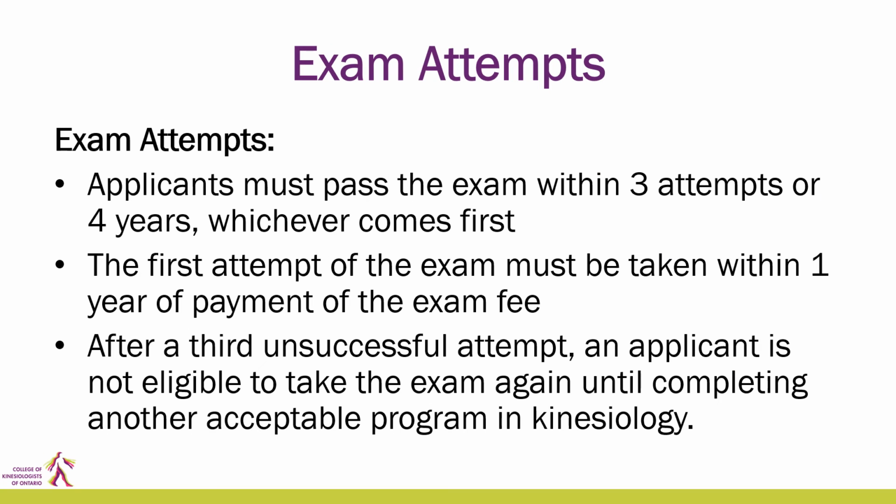Applicants must pass the exam within 3 attempts or 4 years, whichever comes first. The first attempt of the exam must be taken within 1 year of paying the exam fee. It is important to note that applicants who exceed these timelines must be referred to the registration committee and be approved for an exemption prior to challenging the exam. After a third unsuccessful attempt, an applicant is no longer eligible to take the exam until they complete another program in kinesiology offered at the bachelor level at an Ontario university or a substantially equivalent program.